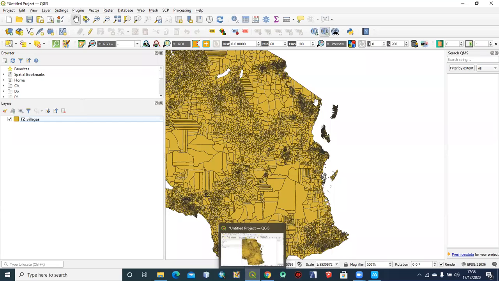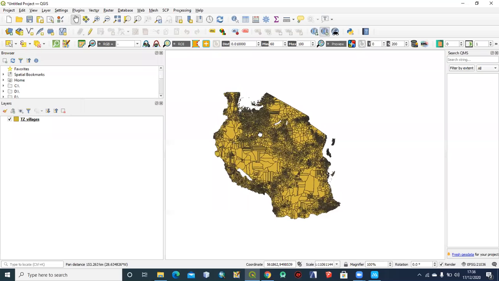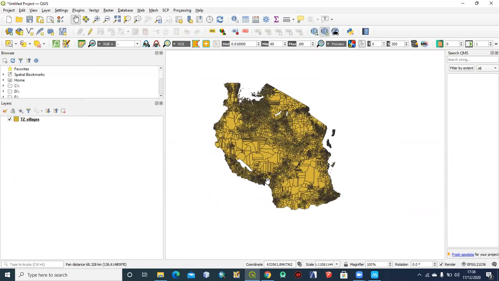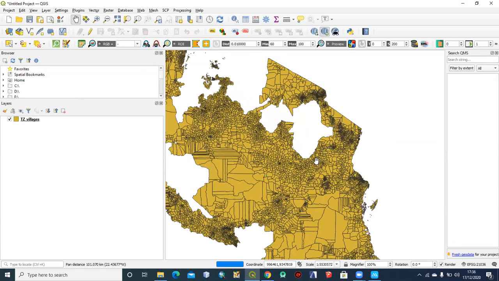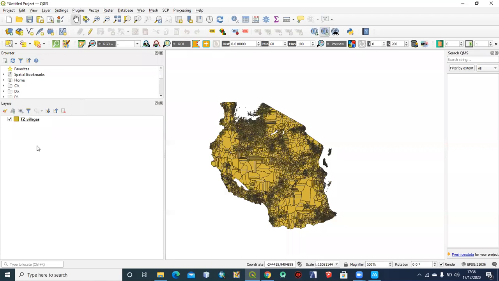We have the shapefile of all villages in Tanzania, so I can use this data and filter it to remain with only Dodoma villages.